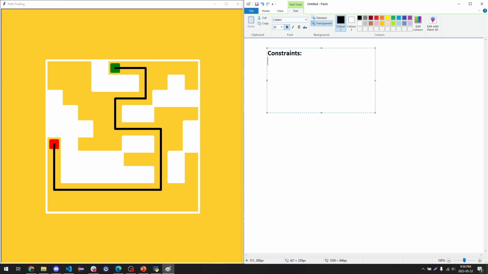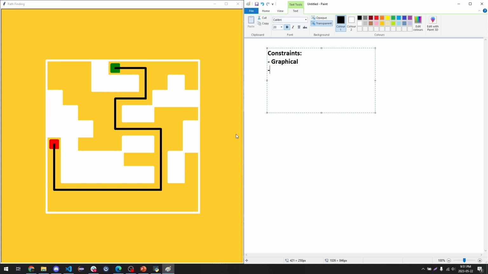And the first thing I can think of is that it needs to be graphical. So obviously we can see here that there's a window that you can actually move around, and it has colors, and it has the maze drawn out, and it has a path from start to end. And I want all of that to be available to anyone using this so that they can see what's going on, and it's not just a console log with a bunch of numbers, nothing like that. We want some really good graphical interface here. And so graphical is our first constraint.